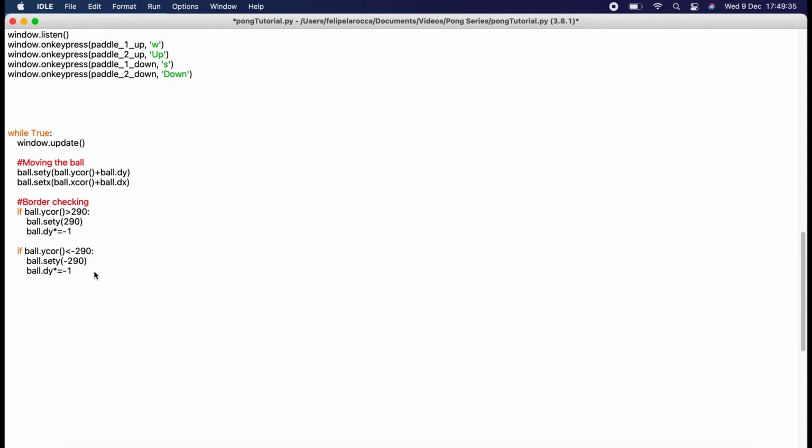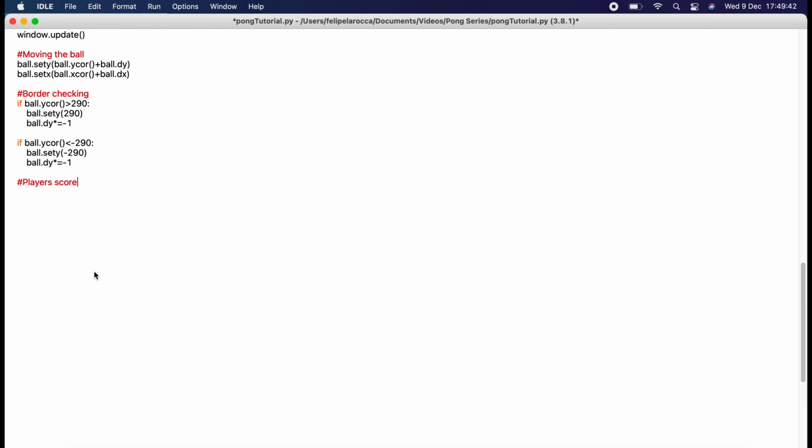Now we want to do the player's score, so whenever the ball goes past the net, if that makes sense. Now if ball.xcor is more than 390, you have to remember the dimensions of the screen. We're going to ball.goto 0, 0, the middle of the screen, and then time.sleep 1 second to give a break.